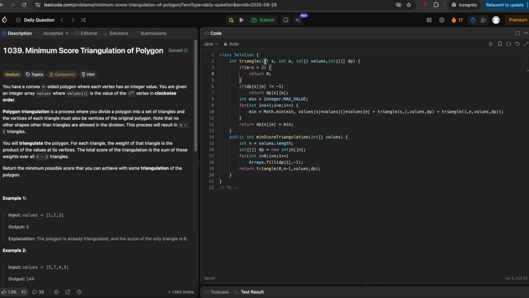This will only run for all possible values of S and all possible values of E, so that is basically the size of the DP table. So this triangle will run in order of n square. And coming to the space complexity, we have initialized a DP table, so that will contribute a space complexity of order of n square.